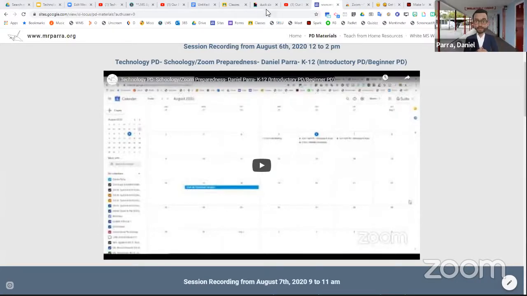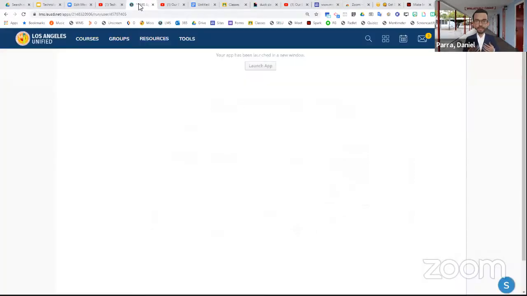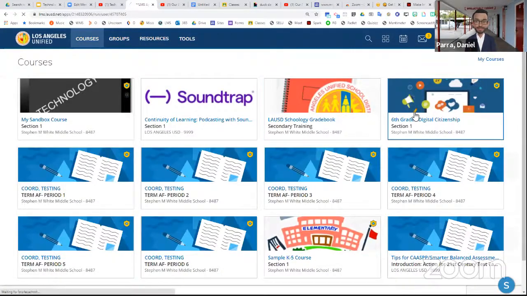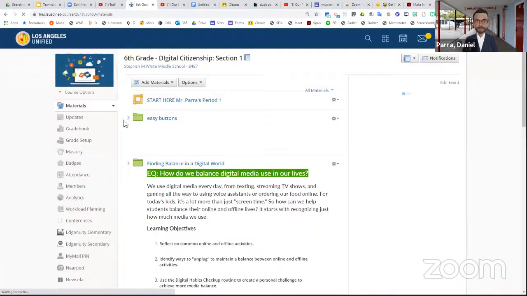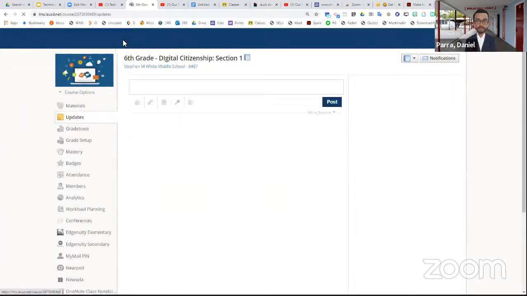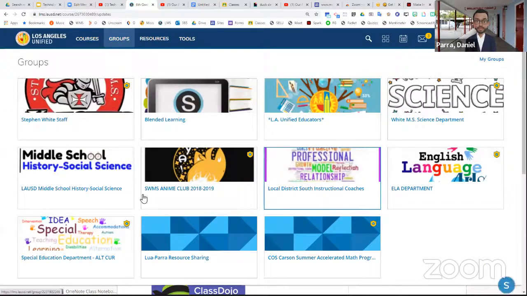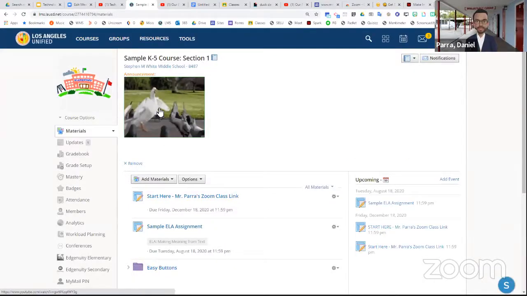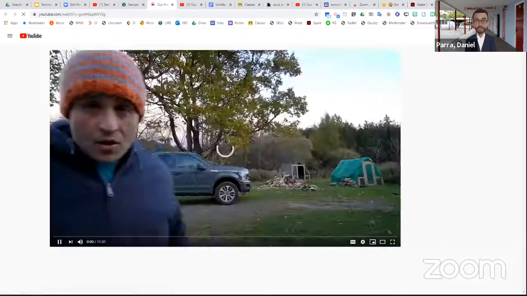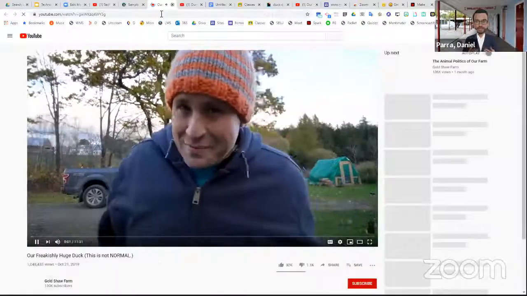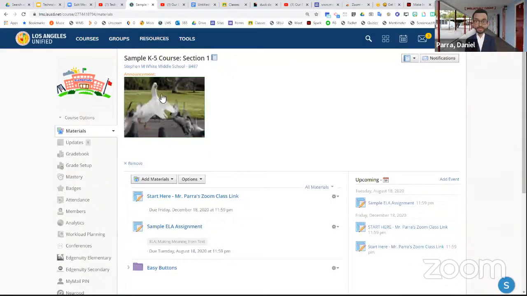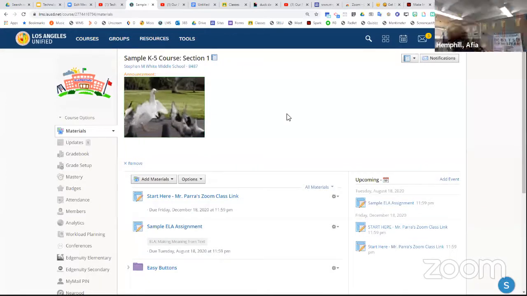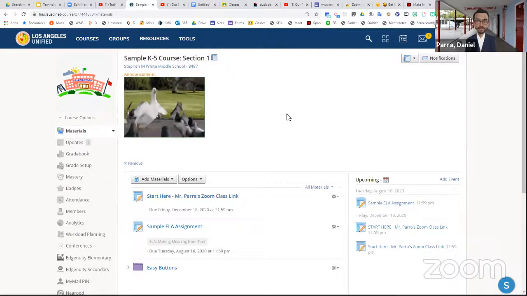We learned that in Schoology you can create buttons as little GIFs. So we have our little GIF buttons. Where did our dancing duck go? We have a dancing duck now. And our dancing duck here, if we click on him, takes us to a YouTube video. But we could also set it so that the duck takes us to our Zoom meeting. So it's something to engage the kids and get them excited. Exactly. Click on the dancing duck, and he's going to take you to our Zoom meeting.